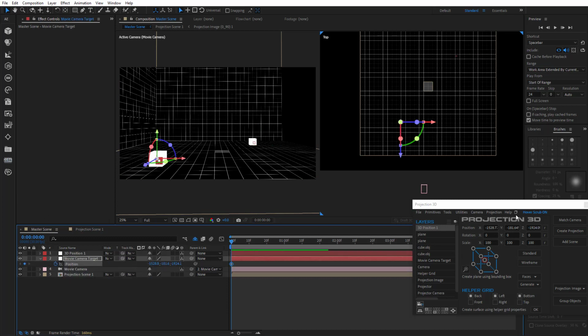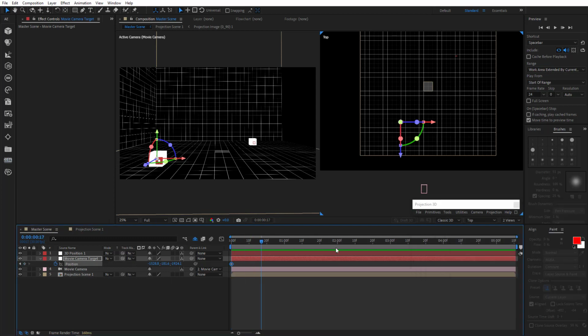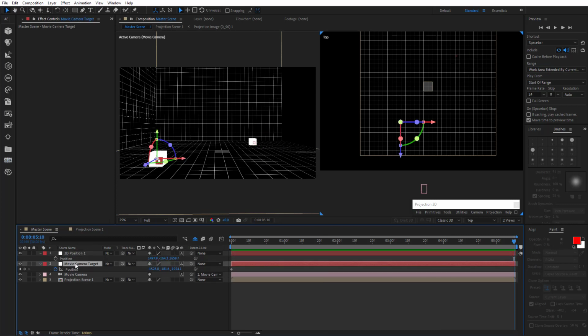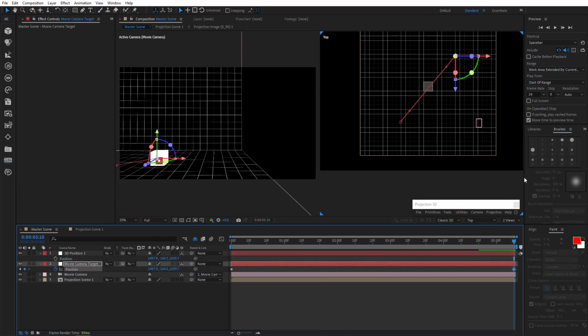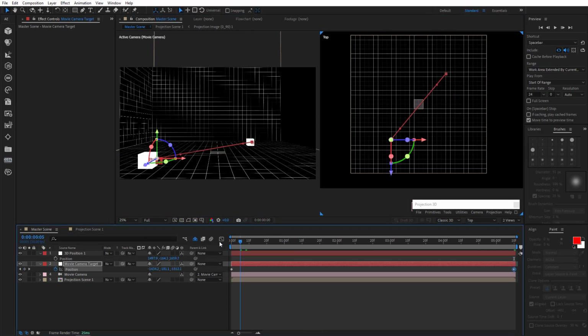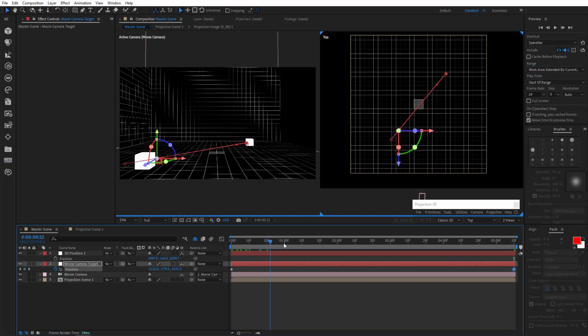Add a key and go to the end of the comp. Here I'm going to open the null position and just copy it and paste it on the target. This way we get ourselves a path from one cube to another for the camera to follow.